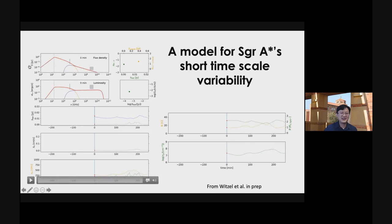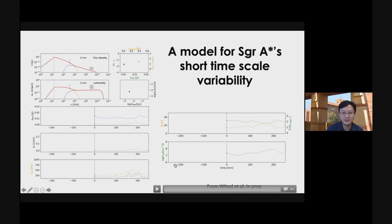So this is the spectral energy distribution of Sagittarius star. He's modeling it as these two components that are correlated. So they're coupled, so that the variations at the different frequencies, meaning like X-rays or radio and infrared, can be coupled as well. And we've learned a lot about how things are correlated between these different wavelengths. And then in these plots down here, this is going to be the radio variation. This is going to be the near infrared variations, and this is going to be the X-ray variations. Okay, so I'm going to play this. This is the magnetic field, and then the electron density, I think.